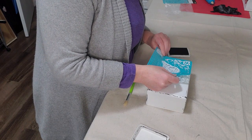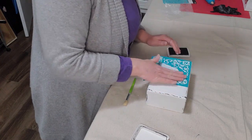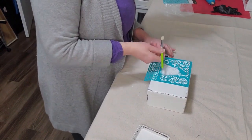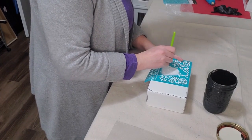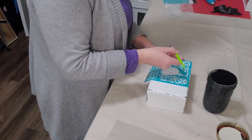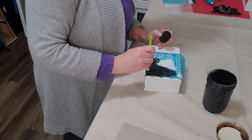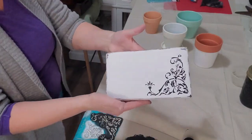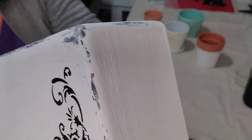And to this one, I have this stencil here, a floral stencil. I'm just putting it in the corner, and then this piece will be done. I was going to use some ink on this before, but there wasn't enough ink in the ink pad, so I took out my black paint, and I'm using a stencil brush here and just pouncing up and down. If you want to, you could also apply a white there before, but this stencil was one that stuck on there, so it worked really well for the stencil brush. I didn't need to paint a white on there before.